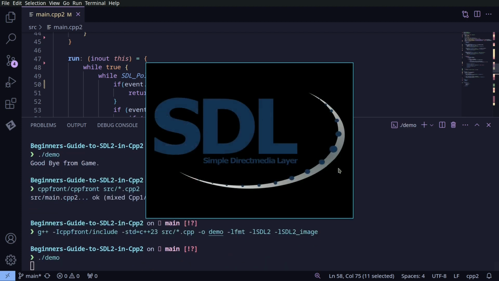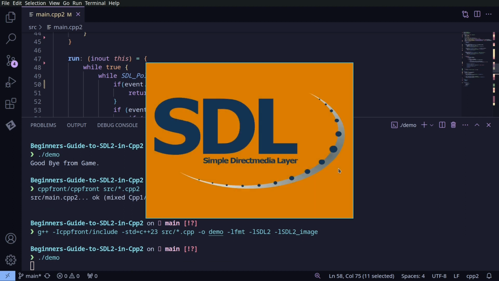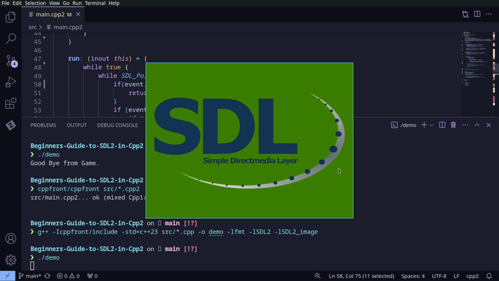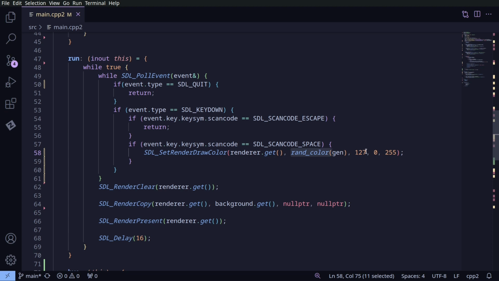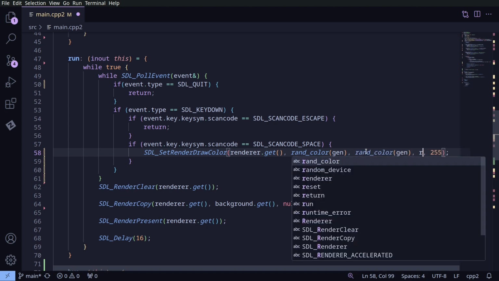And here's the code. And now I'm going to press space. See that? I keep getting... They're all kind of green or orange colors because we're only randomly changing one color. So let's just set all of them to that. And again, I'm not going to change the alpha.